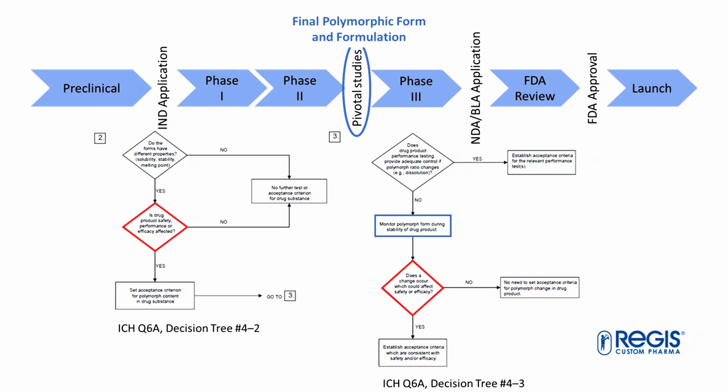It also states that for your manufacturing batches, you need to know the ranges, the relative ratios for your reagents, the solvents used, materials used, along with the process controls, critical steps, and intermediates — and specifically the control of your crystalline form. It also discusses your drug product for phase 2 and phase 3 studies. You need to understand your particle size distribution and how it affects your drug product performance, and what polymorphic form was used in the clinical trial materials. This is important because you are going to start your pivotal studies, and the final polymorphic form and your formulation need to be locked in. This is your commercial product.